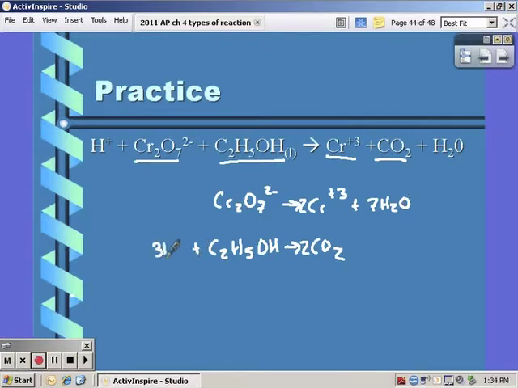On the second reaction, I have 4 oxygen on the products and only 1 on the reactants, so I needed to add 3 waters. Don't forget about your coefficients. So on the product side, we had 4 oxygens, not 2. Next, you balance hydrogen ions. I didn't have any on the reactants, but I had 14 on the products, so I add 14 hydrogen ions. Don't forget the charge. And on the second reaction, I had 6 from the waters and 6 from the C2H5OH, so that's 12 hydrogens.